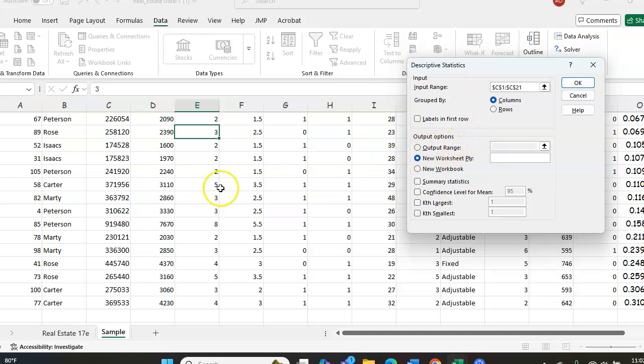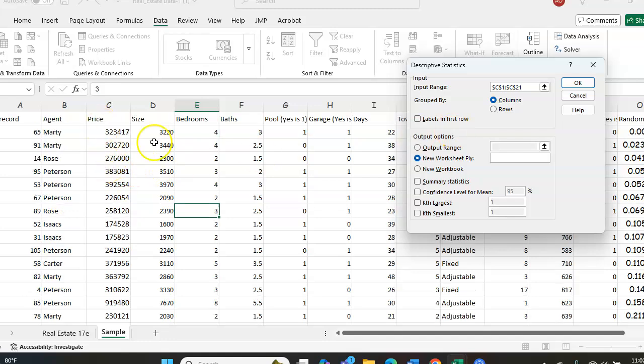Now you can see that when I selected price, the very first value is a word, which is price itself, right? So I'm going to tell Excel that the very first value is a label. I'm going to select new worksheet for my results, apply.